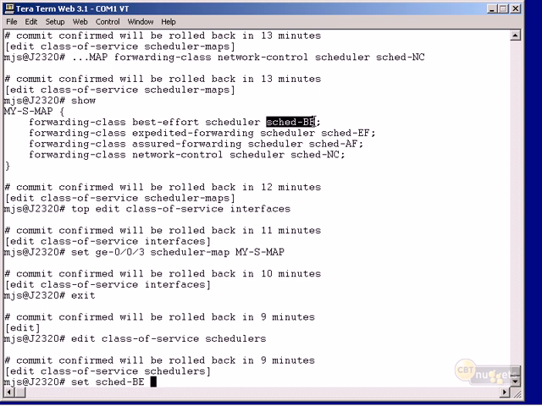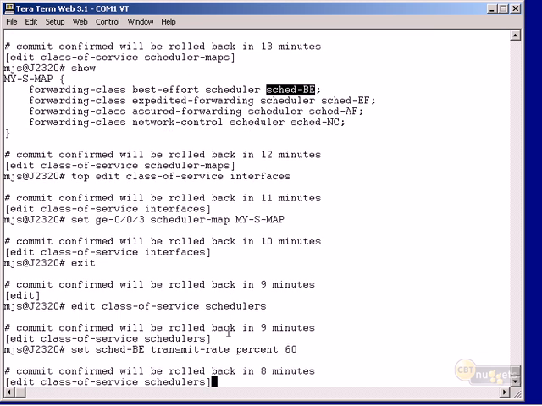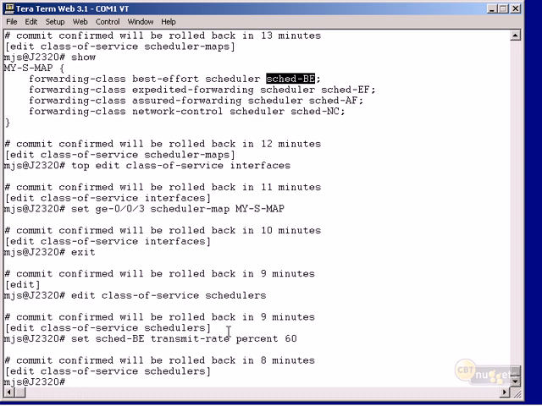We know that Sched BE is getting 95% right now, but I could go and I could set for Sched BE, I could say the transmit rate is going to be a percentage of, instead of getting 95%, let's say you're only going to get 60%, right? So the point is, I can change these schedulers, and since I've applied the schedule maps to all of these different interfaces, globally, let's say all of my gigabit interfaces, I'm now really modifying the best effort scheduler and only allowing it to have 60% of the transmission rate and 60% of the buffer size.